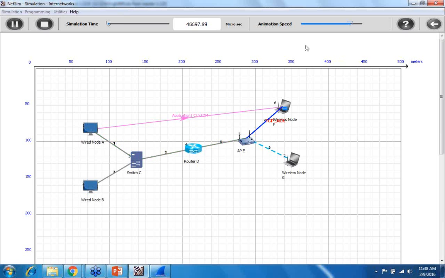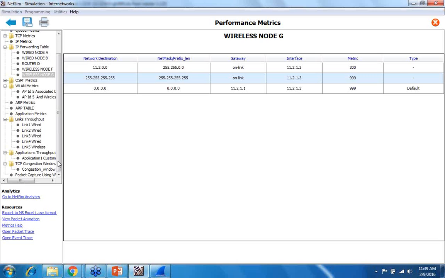You can choose faster animation, or you can slow down. So the custom type of packet is moving from 1 to 6. We stop it and go to the further analysis.